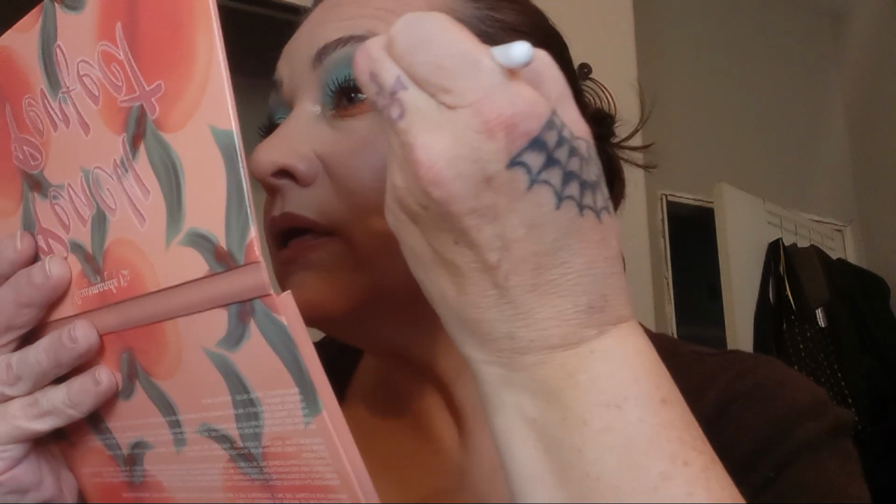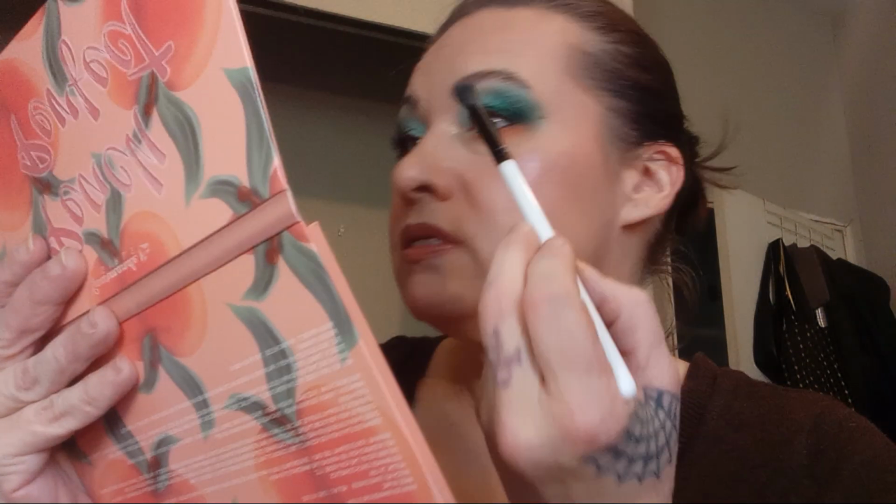Okay. I may, before I do my short, find something a little bit peachier for my lip, but look at this with the color of my eyes. I didn't even need to go back in and fix the edges, did I? Let me double check really quick. Oh my God, it barely even needs it. You know how you usually might need just, it just doesn't even need it. It looks so nice. This is stunning. I like what I did with the inner corner looking green and peach. In person, you can see it a lot better, and it looks way cool with the two.